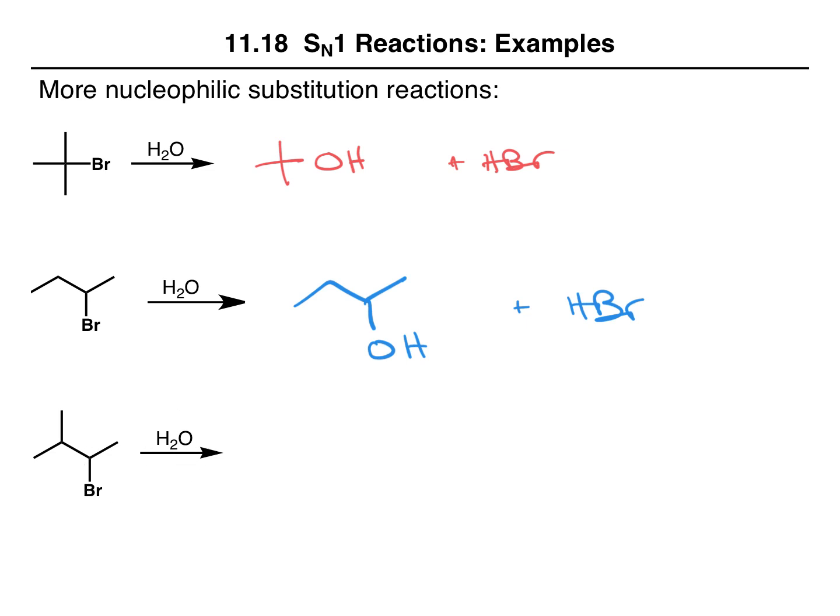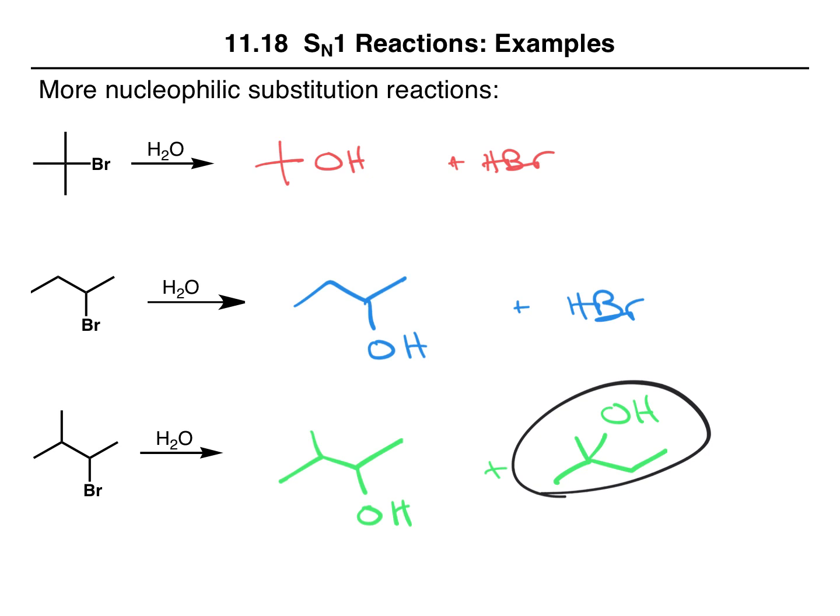It will react with water to give some of this product and some of this product. Now, rather than having direct substitution at this position, our nucleophile became connected to this position. This is something that we had seen before, but the only explanation for how we get this product is if this reaction proceeds through a carbocation, and then this would be obtained by a carbocation rearrangement.